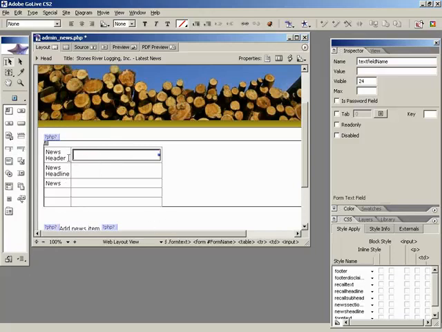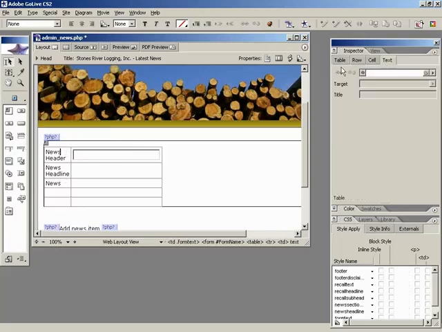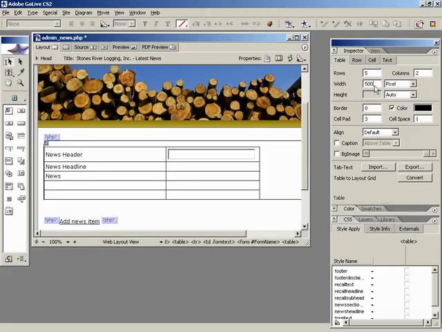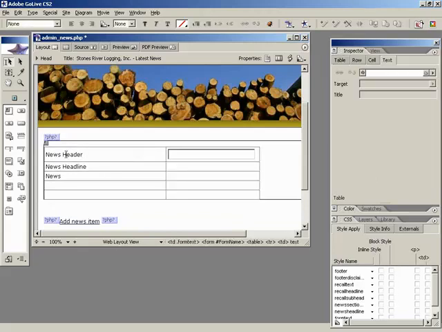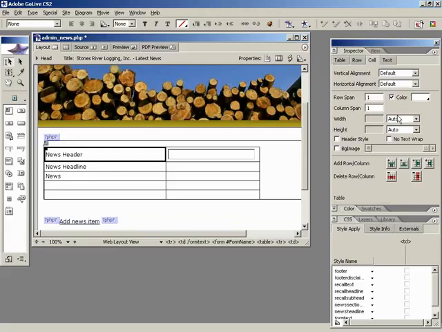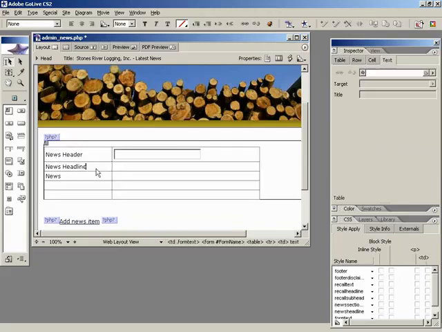And now, let's set a few more properties for the table itself. I want to lock the width of this table. You don't want it all scrunched down like that. So we'll go to the table, set its width to 500 pixels across. There we go. And I want these cells to have a width of 150 pixels. Okay. So that should clean things up.